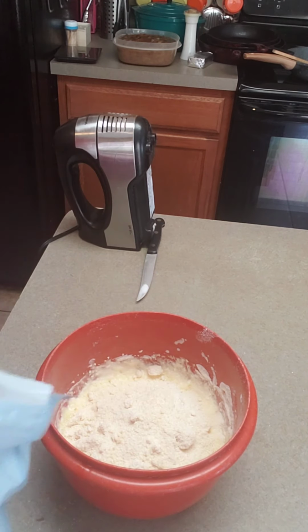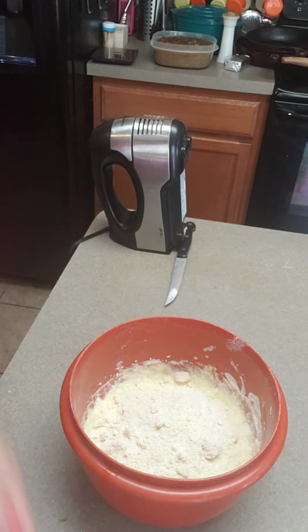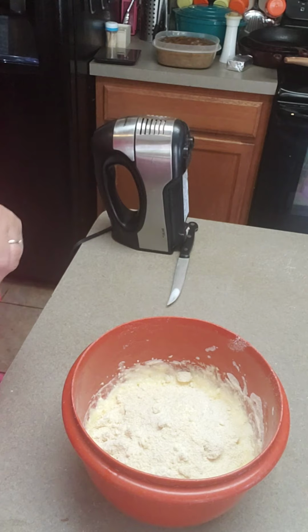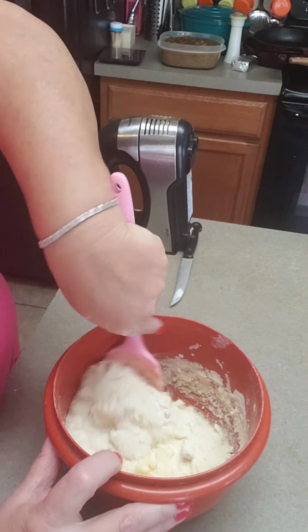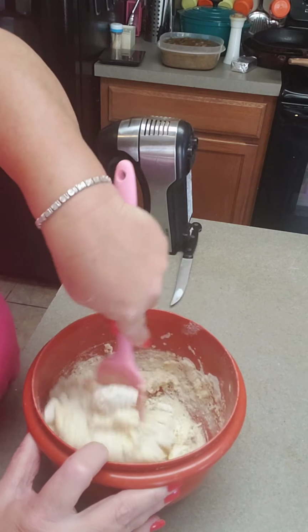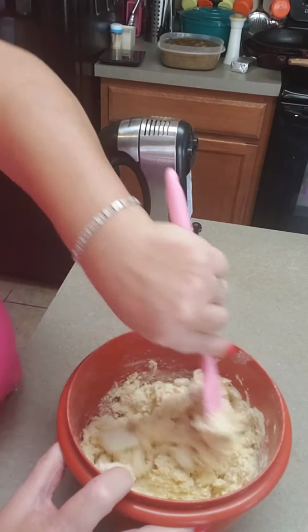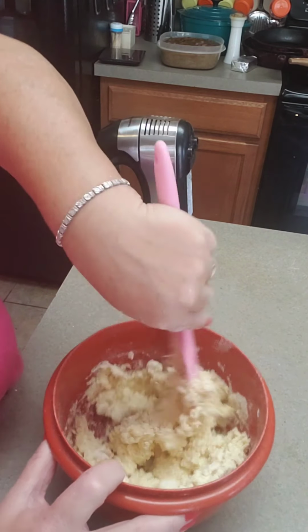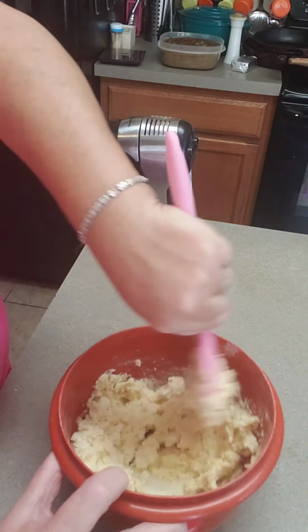Okay. There we go. So I'm going to stir this all together, get it all incorporated. And that is it. At this point, if you were going to add chocolate chips or whatever, you could do so. It's a very sticky, thick dough, okay? So this is what you're going to do. Get it incorporated.